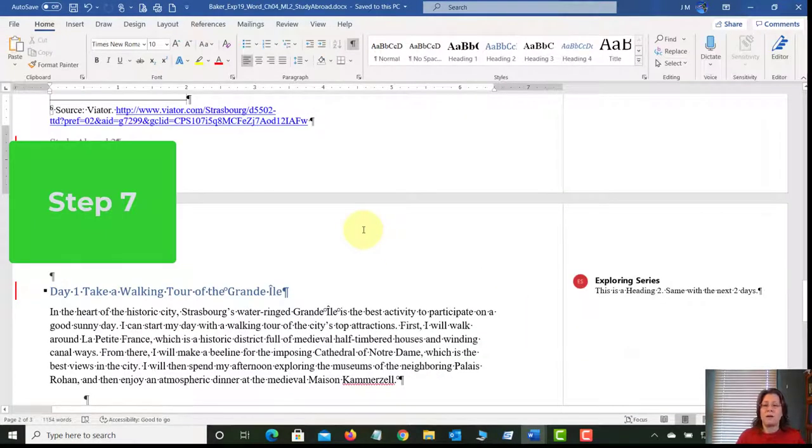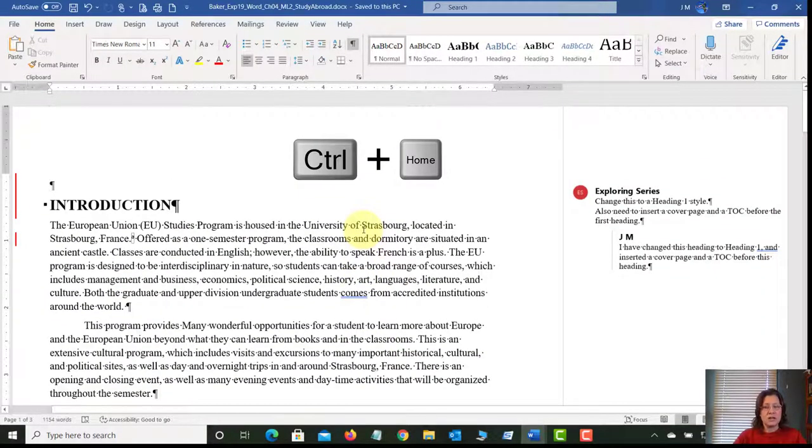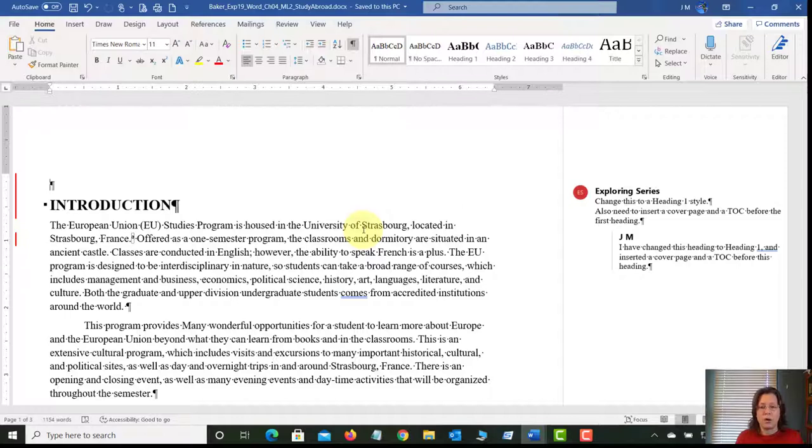We want to start by being at the very, very top of the document. How do we get to the very, very top? Control Home. If Home is a secondary key on your computer, make sure you are pressing Control plus whatever activates that secondary key. Sometimes it's like a blue key, so Control, for example, blue key Home. On this particular computer, for me, it's just simply Control Home. I'm at the top of the document.